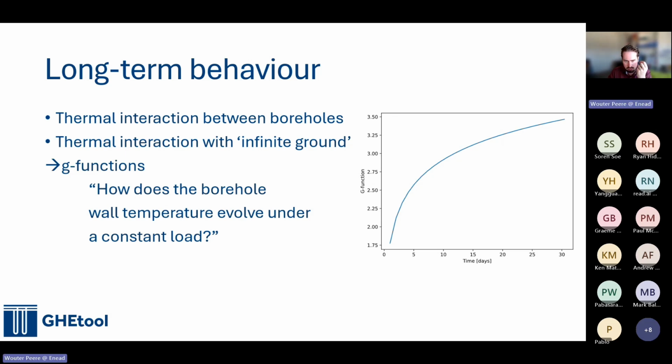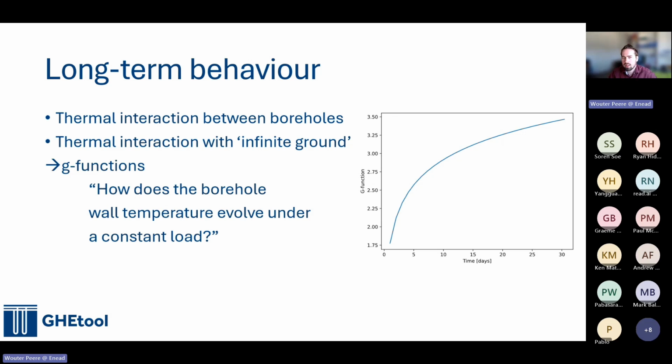Initially, the borehole will heat up quite fast, and that's because on a short time scale, a couple of days, the heat is all centered around the borehole. And it's only after months and years that the circle of influence increases and the heat gets dissipated away. And the more you do that, the longer it takes to heat up the borehole.